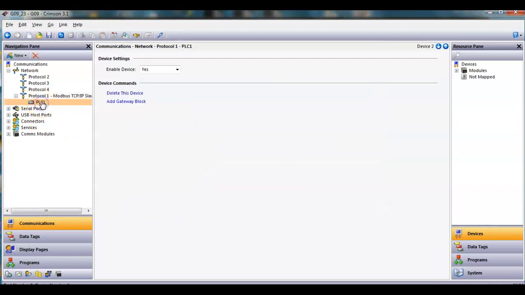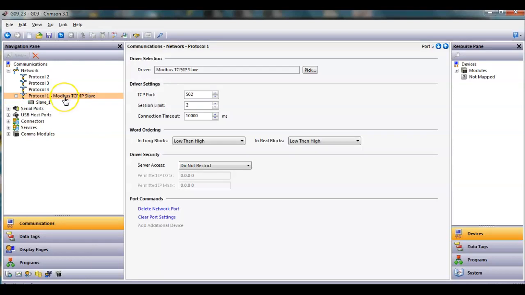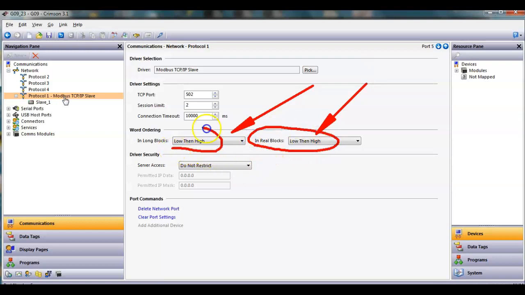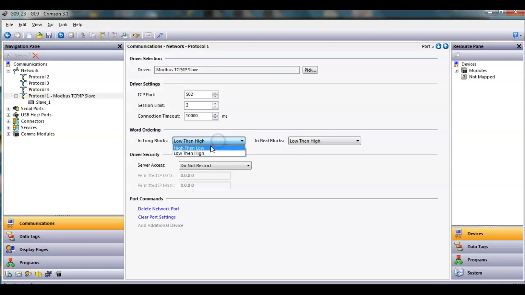Okay. So I'm going to click over here, and I'm going to call this one slave underscore 1 for this test. And I'm going to add a gateway block. Let me make this a little bigger so you can see. One more thing. I'll back up here. I don't know what it is, team, but a couple things here I like to fix always before I move on. Normally, these are always set to high, then low. So I'm going to go ahead and invert these. That way it follows what most other things do. And then right here, the session limit, that means up to 4 masters can be polling this guy at the same time. So I'm going to change this from 2 to 4.